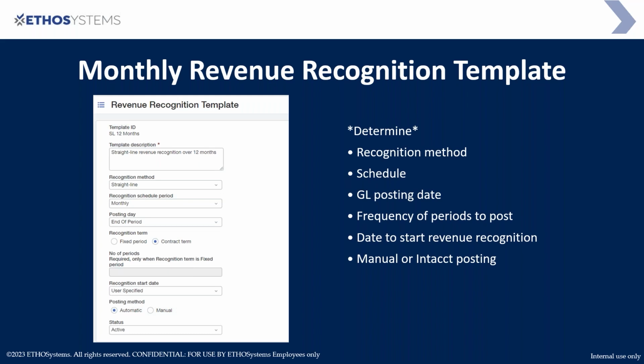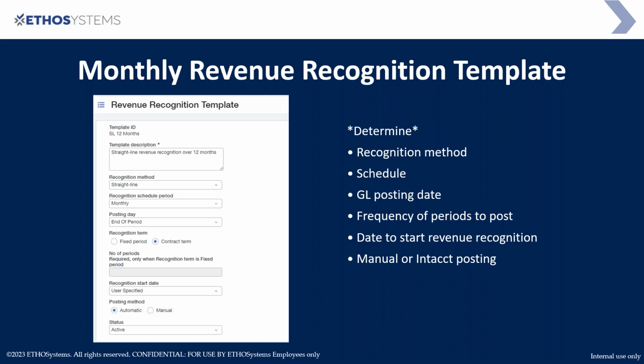For the next piece that we need to set up correctly on how revenue needs to be recognized is the terms. The fixed period just means we need to add the number of periods to help Intacct know how many times we want to recognize revenue. And then the field right below that's grayed out, that shows number of periods, that's where we would need to add whether it's 12. So if we want to recognize 12 times, we would add number 12. If it's 24, which is what, 2 years, then we would add 24 on there. If it's 13, you would add 13 as a number there.